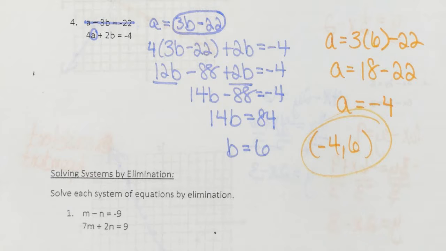All right, so what were we looking for if we were doing substitution? A variable by itself, right? But we're doing elimination. So when you're doing elimination, you don't want a variable by itself. You want the same number with the same letter. What number's with M here? What number's with N here? Do I have the same number with the same letter? No. So you have to make it be that way.